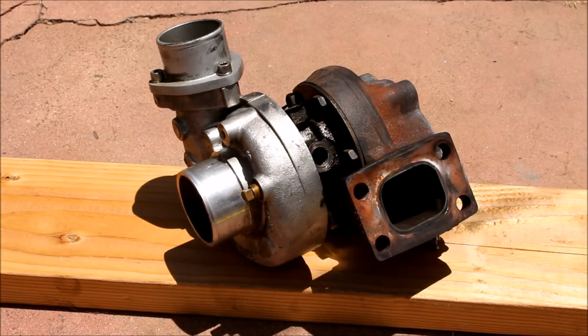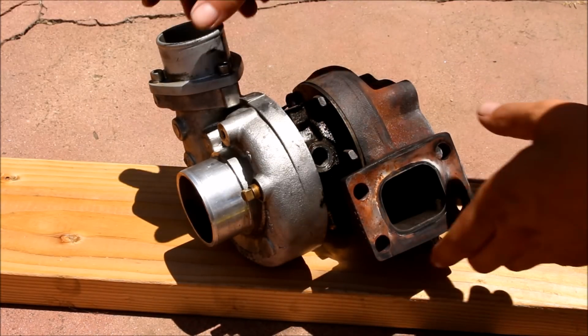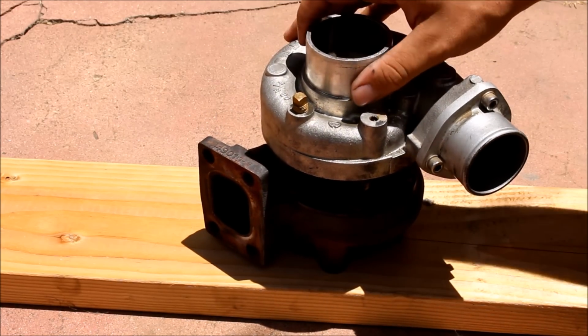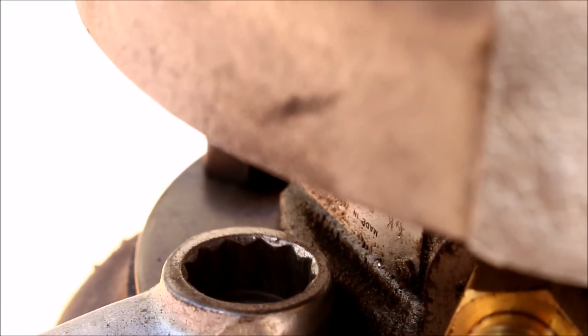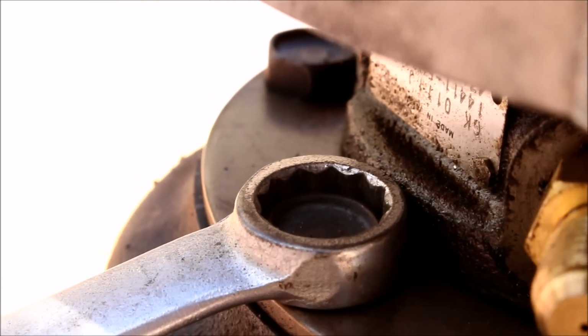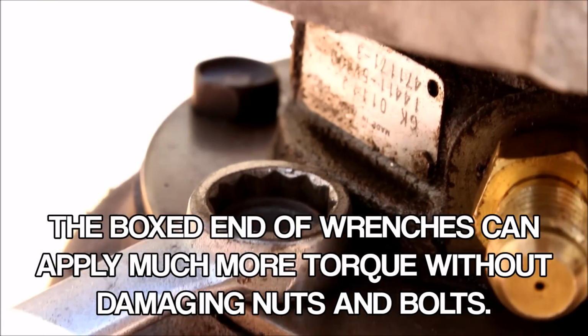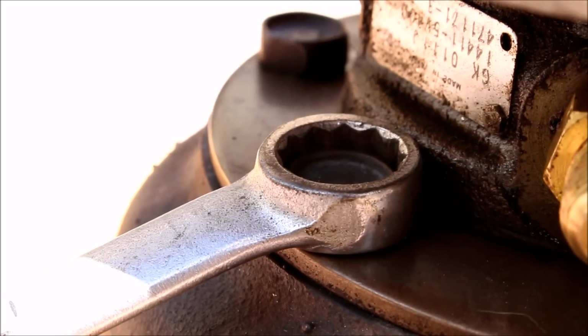I typically work on the ground. It's a little bit easier to use my weight for leverage when you're trying to get these super tight bolts off. I like to prop the turbo up on a piece of wood so I'm not scratching up the gasket surface. Next thing you want to do is find the right size wrench to go into the bolts. In my case it's a 1/2 inch, and you want to use the box end wherever possible because the open end can actually expand and damage the bolt if you put a lot of torque on it.